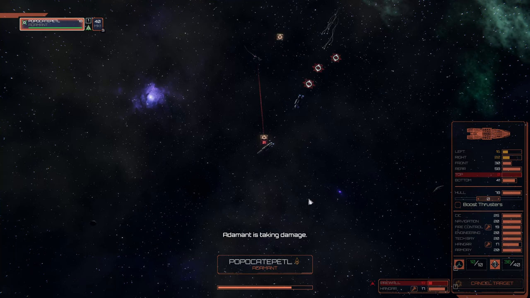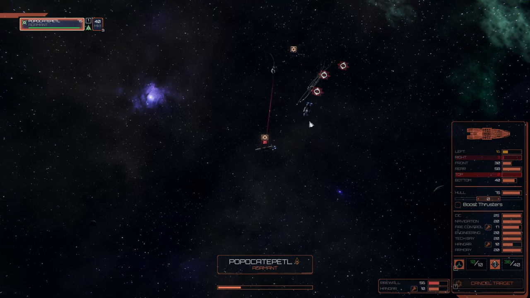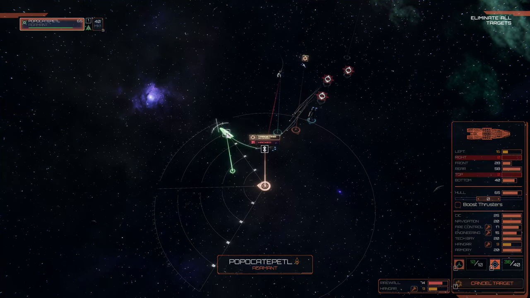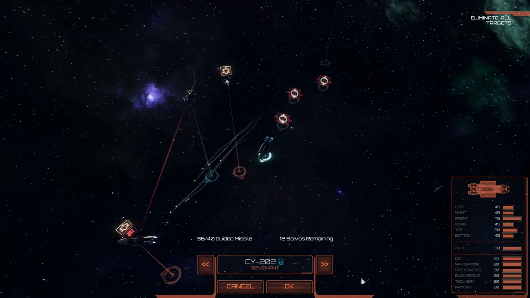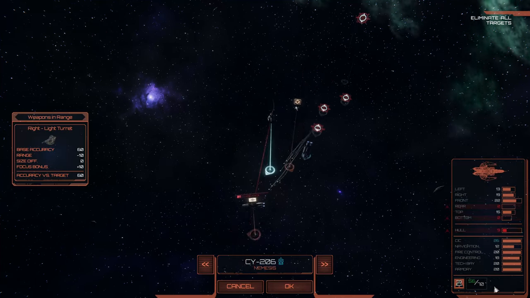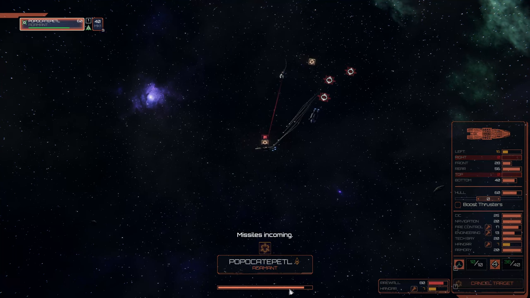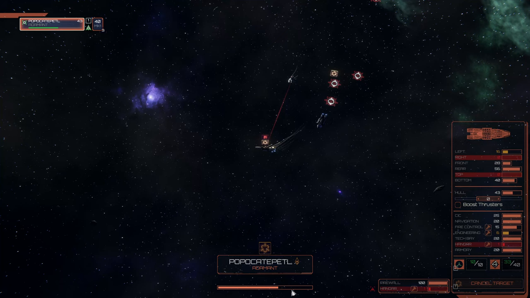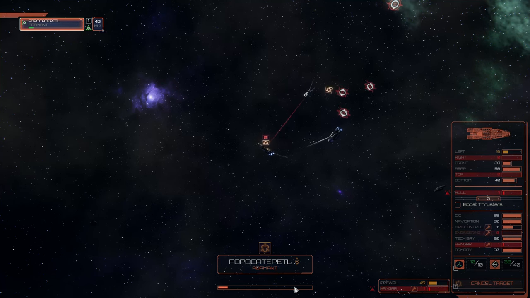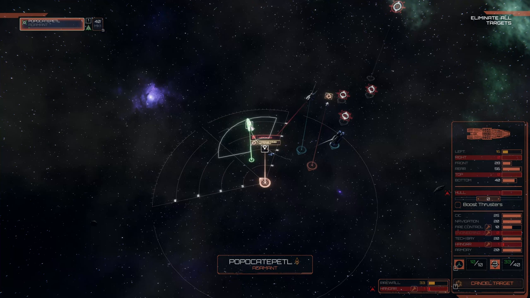Adamant is taking damage. Oh, Jesus, look at this. Target acquisition is screwed. Give me manual controls now. Gets the target, focus fire on him. All right. Missiles incoming! Adamant is taking damage. I'm hoping that I take out one of theirs at least. Not gonna happen. Yeah, I didn't think so. Oh well.